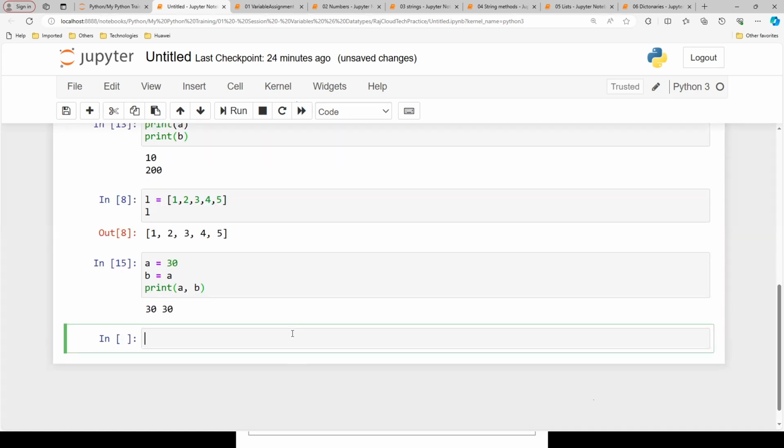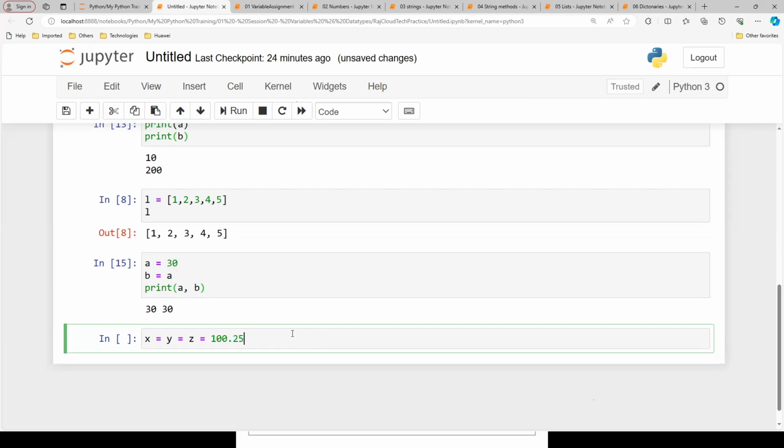Okay. We have also seen one more way of doing this. Say, for example, I want to declare three, four variables with the same value. So I can do that with x equal to y equal to z equal to 100.25.